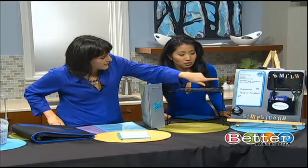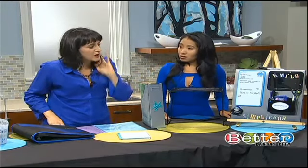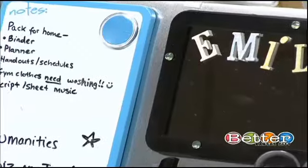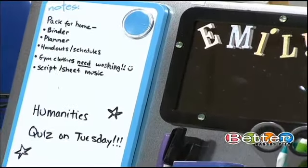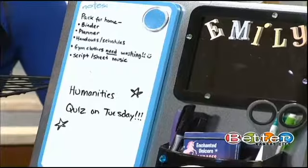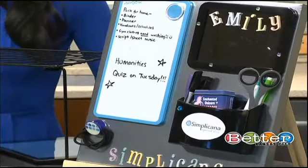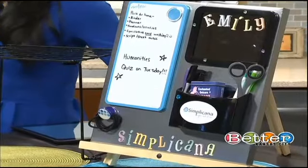I set this up like the inside door of a locker. You've got the checklist preparing you to complete the circle and bring you back home. You've got the mirror, the supplies, and even a clip for the hair ties — so you're all set. And Eliza used to be a school teacher, so she knows how crazy school days can get.